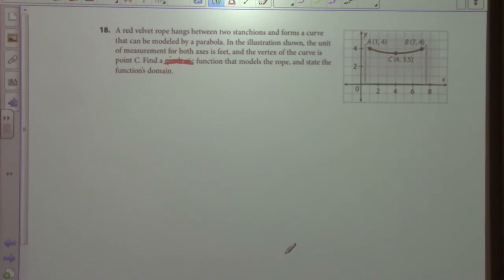Since there's 3 points and not 2 like the other one, how do you know what point to use? Okay, very good. Anybody have a question? Victoria asked a question. It's a good question. In problem 17, for instance, you had 1 extra point, but in this instance here, you're given 2 extra points. How does that change things?